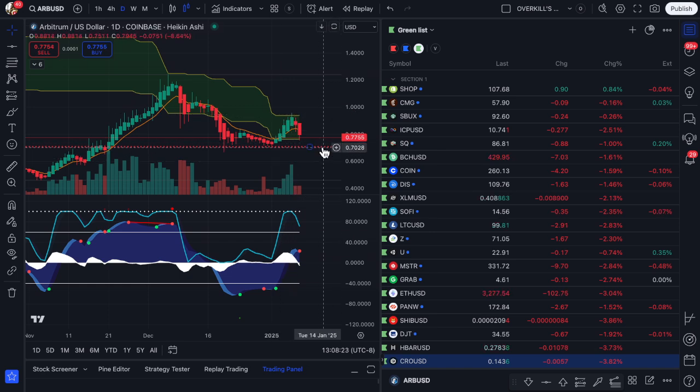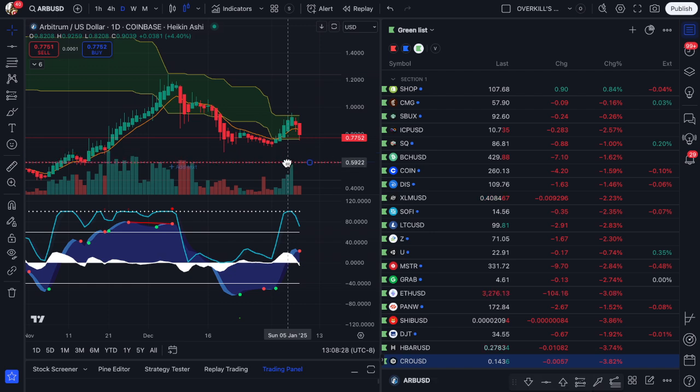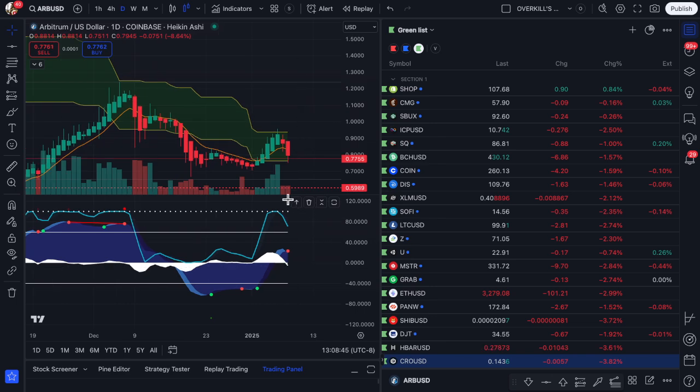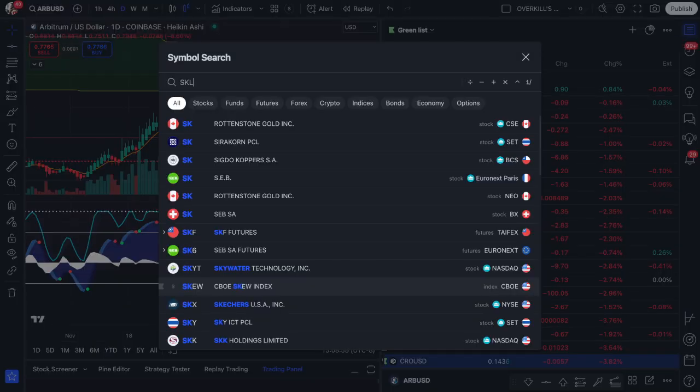As long as we can hold 70 cents, or this level right here at the bottom of where we got December's candle. Okay, if you want to be less conservative, put it down here at 60. 60 is the true stop, and you got the red dot there. So average back in, right? Buy it again on the next green dot when it comes. And I don't know when it's going to come. It could be 2 days, could be 3 days, could be 4 days, could be 5 days. All I know right now is that we're going sideways in this range between 60 and 90. Okay, we're just range bound at the moment. So that is ARB. Again, you got a red dot there on the daily.